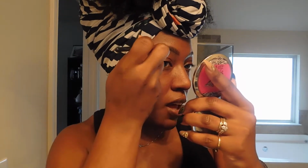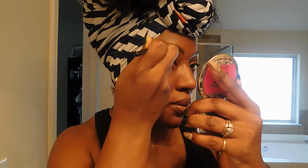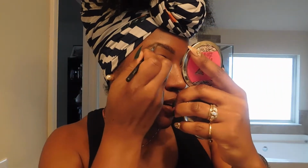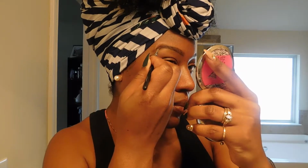And I like my tail to be super dark because it's my tail. I need it sharp. I had to put a little pressure right there because it wasn't coming off how it should have. All right, I know I'm looking a little crazy, ladies, but trust the process. Don't give up on yourself. Trust the process.